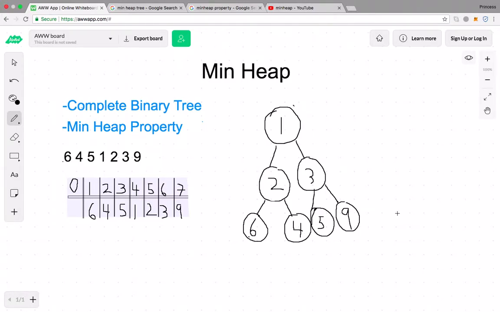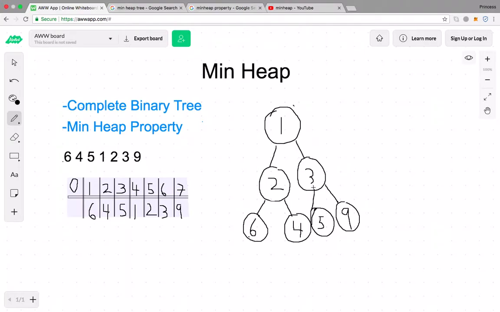And as you can see, all of the children of every parent have a value greater than or equal to them. So we finally have built the min heap. This is the final result of inserting these numbers in order into the min heap. Remember guys, there's only one possible result from inserting a set of numbers in order. So if you got anything different than this, then you probably did something incorrectly.